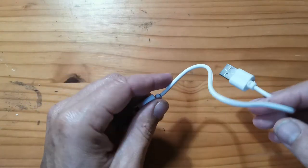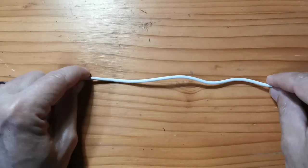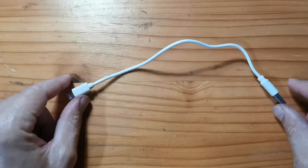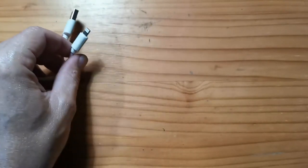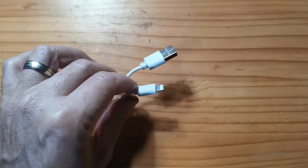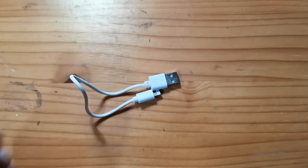The cable is too short for me, and I would have really liked it if they extended it to a normal length for like a charger. Because my plug is sitting underneath my table, I have to keep on getting down on all fours just to keep on putting the plug in and out of the charging brick. It would have been nice for me if I could place the casing on the table and charge it like that.